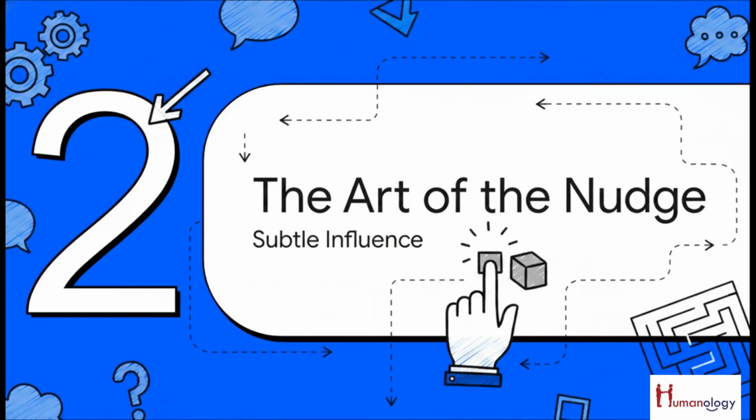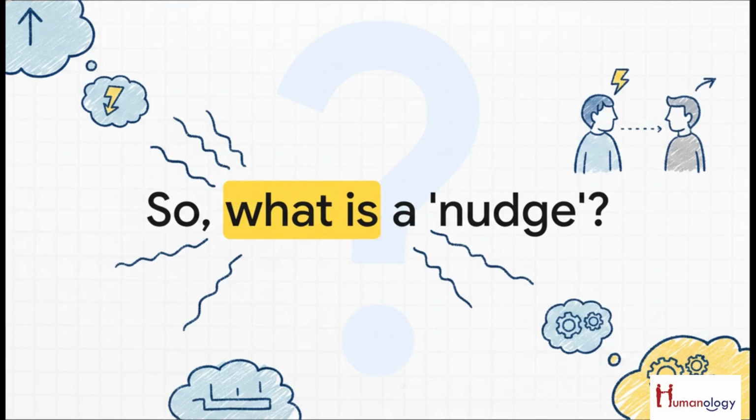All right, first up, the nudge. Now, this is a word we all kind of know, we use it all the time, but when you put it in the context of a negotiation, it becomes something much more tactical. So let's really dig in and define what we're talking about here. So, what is a nudge? I mean, really? Before I show you the definition, just think about it for a second. If you're in a negotiation and someone talks about nudging the other person, what pops into your head? Is it just a helpful suggestion? Maybe a thinly veiled threat? A really clever argument? What is it?